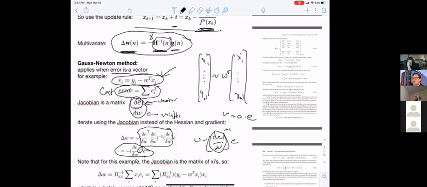Now, why wouldn't you just do dW dE and be done with it? Well, if you can solve that, great. But usually you don't have that, right? Usually what you have is the error or the cost function that's specified, and then I can calculate this Jacobian, and then I have to use that Jacobian. And so what the Gauss-Newton method says is, okay, we're going to use the Jacobian in the following way.